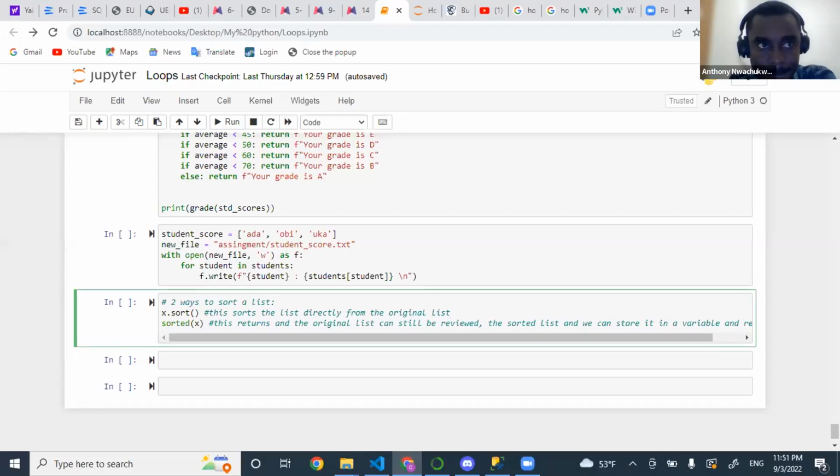Can you see my screen? I think it's still coming up. All right, we can see it now.